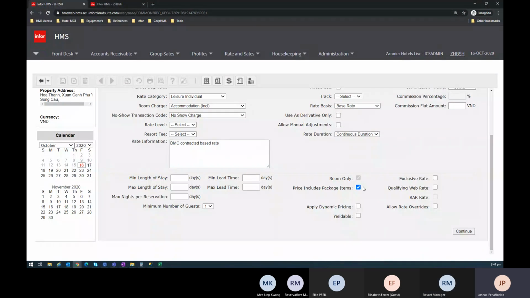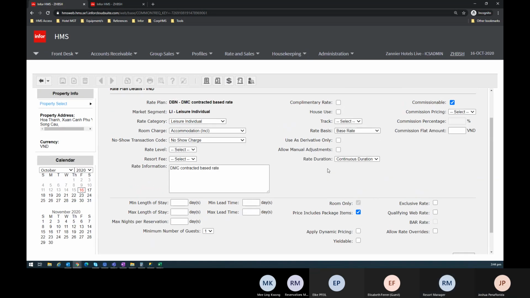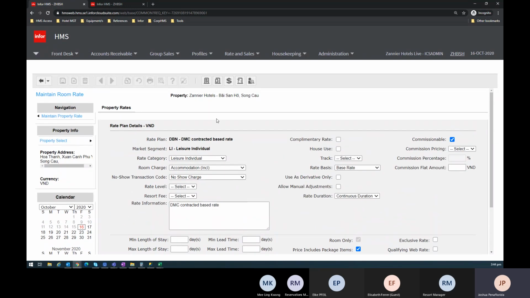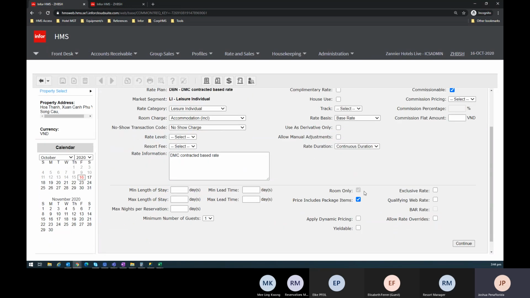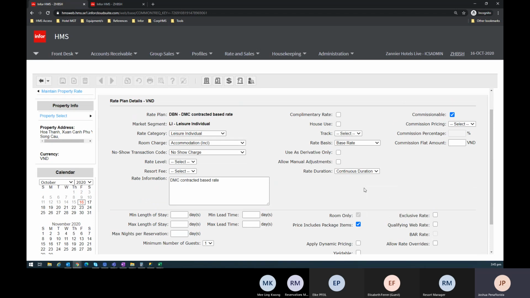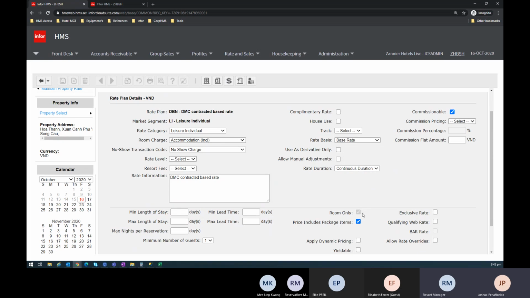Sorry, a quick question. Room only is fixed pre-ticked. That's not really applicable for us since we don't have any room only rates. Yeah. So initially, when we're configuring a transaction code, once there is no package attached, this tick box will be ticked automatically. But once any package has been attached to this one, then this one goes away. Okay, thanks.